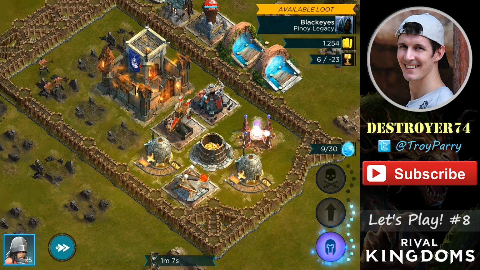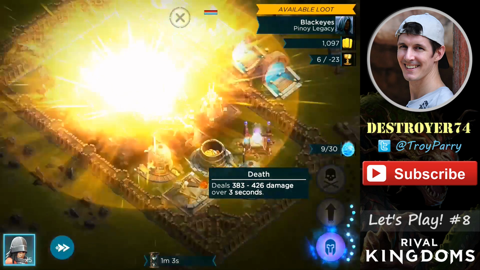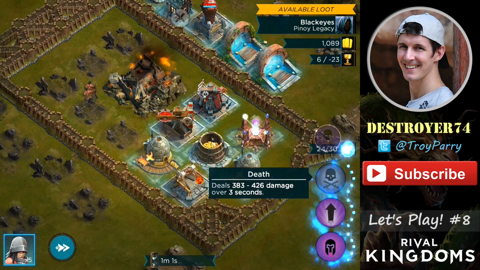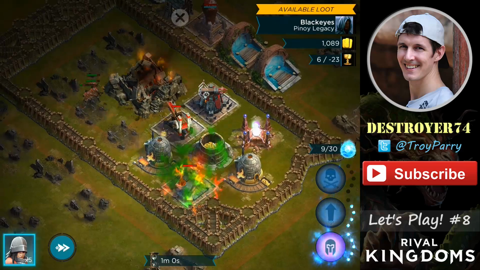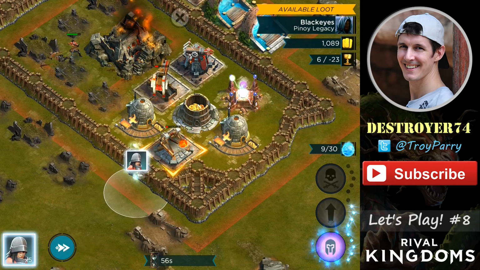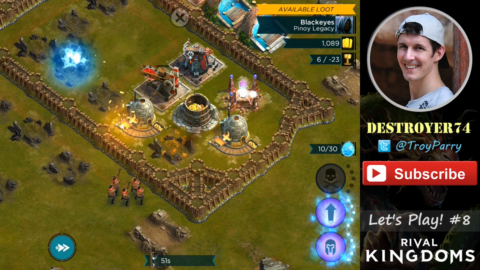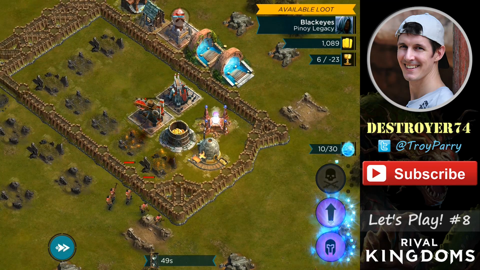I need to plan what I'm doing next. I can drop the death on the catapults. Maybe. Drop the death on that. Maybe I could have just dropped that straight on the storage. Didn't take it down, but I'll get it down very shortly. There it goes. So I've got, it seems to be all in the storage.